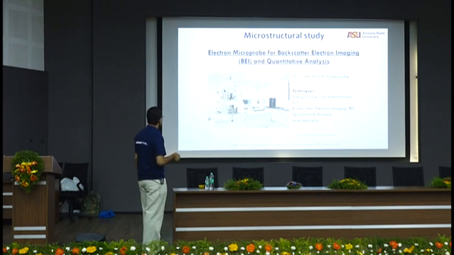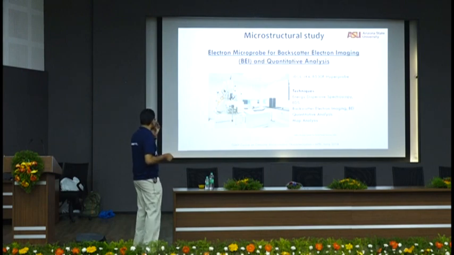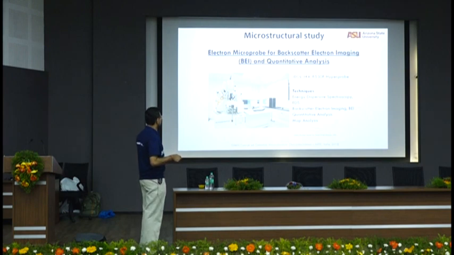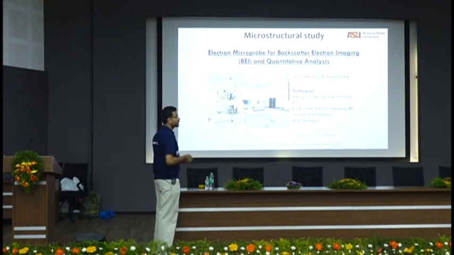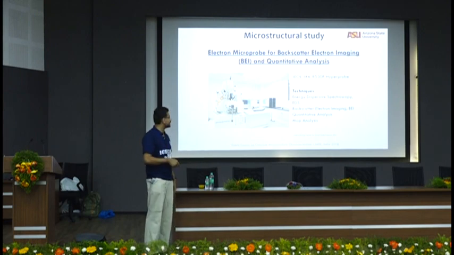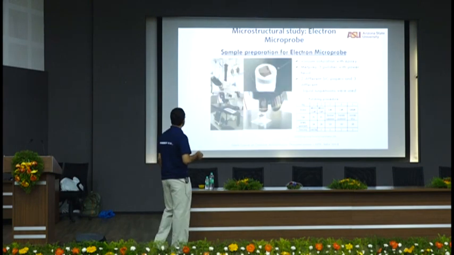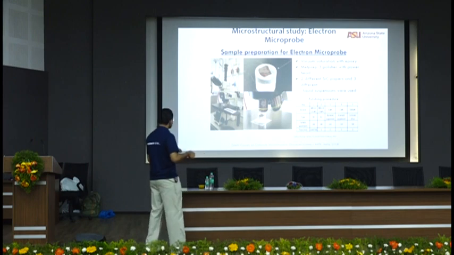Okay. So this is an electron microprobe that we have. It's a newer hyperprobe which can do backscatter electron imaging analysis, quantitative. It can do actually map analysis also. So you can do electron mapping or element mapping and see what is the dispersion of different elements in your microstructure rather than doing point EDXs. So again, sample preparation is very similar. So that's a sample in an epoxy, polished, ground nicely, vacuum saturated, polished nicely.